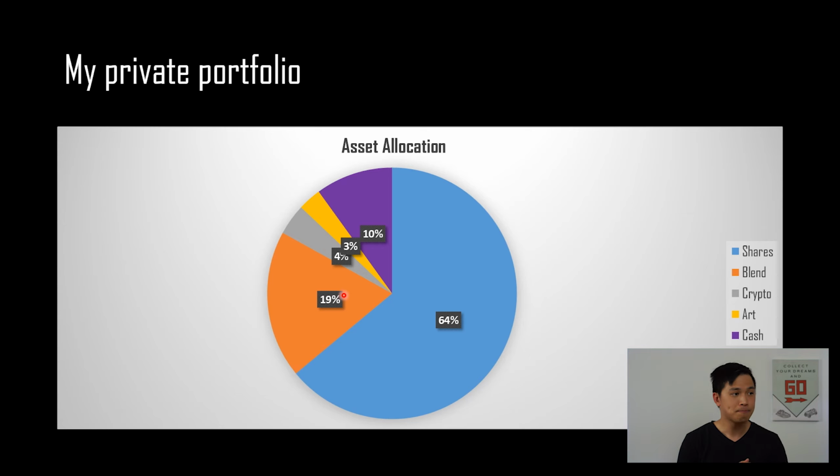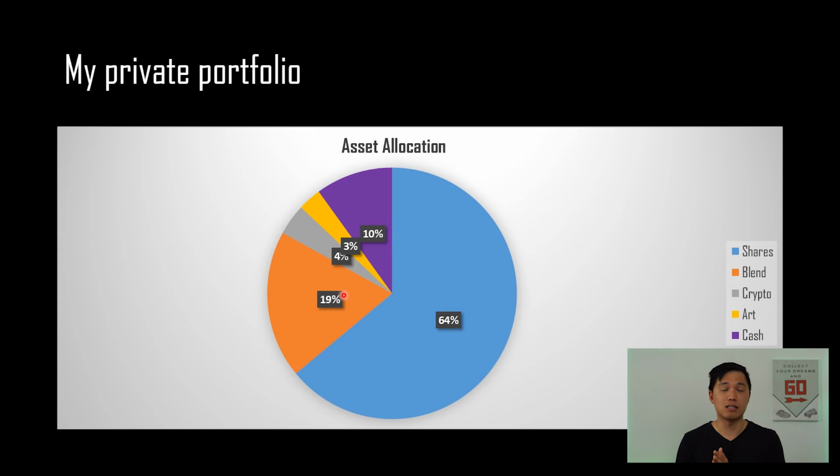All right, so there you have it. This is my private portfolio, and that is how I would structure my portfolio. Now, I've structured this portfolio to meet my investment goals of outperforming the market over the long term, which is why I don't really have much of an ETF position in my private portfolio other than what I have on the public portfolio. And I feel like my risk is quite reasonable. I'm not taking excessive risk or anything because these are stocks that I actively follow and I keep a very close eye on them. As well as that, I am a long-term investor, so some of the stocks that I do hold in my portfolio I've held for many years.